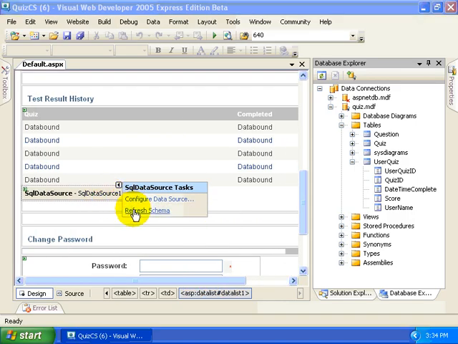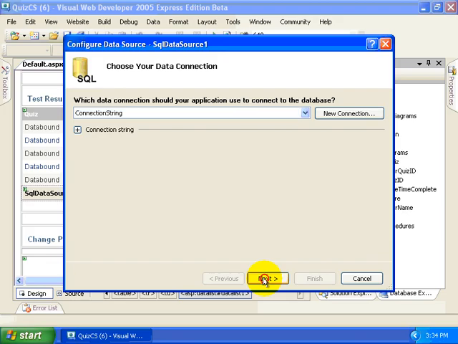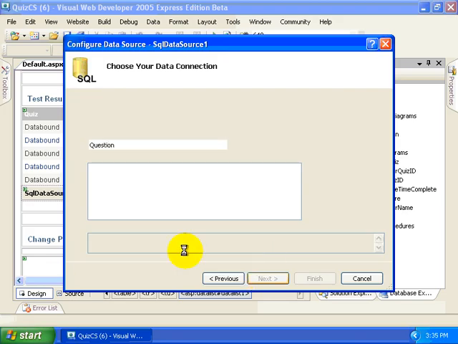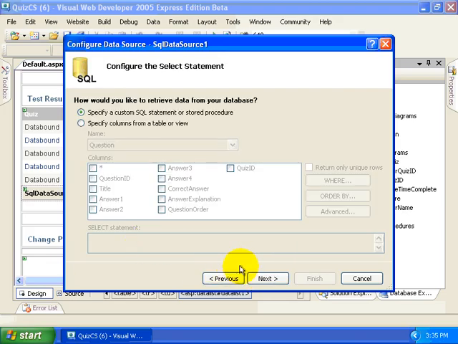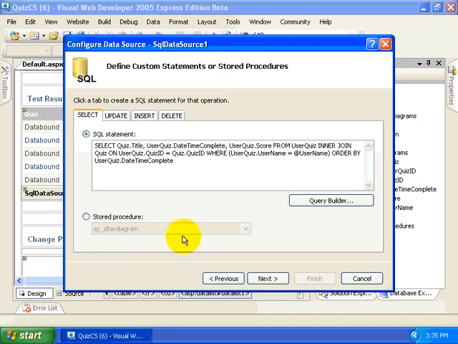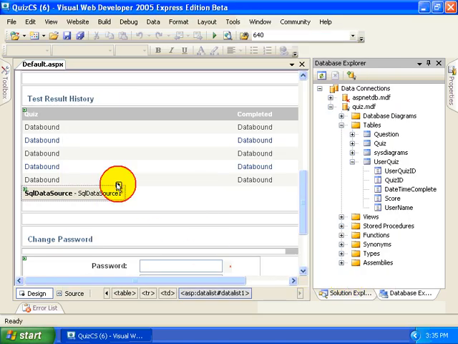And to accommodate this, let's take a look at the data source, and we have a much more simplified SQL statement now that we work with. We're still going to create a join between user quiz and the quiz table, but the data that we need to select, we don't have to do any aggregations, and so that greatly simplifies things. So let's go ahead and cancel this.